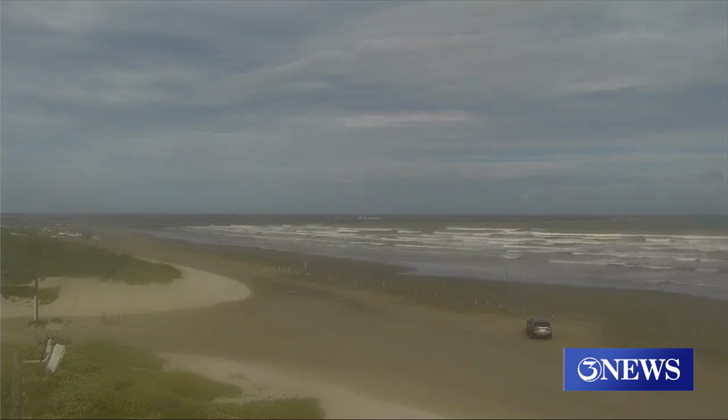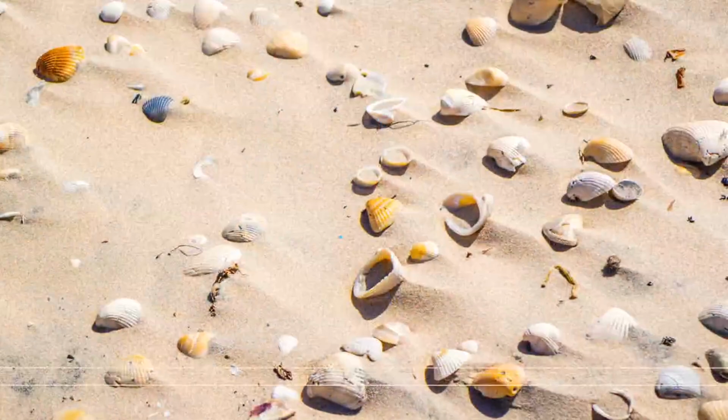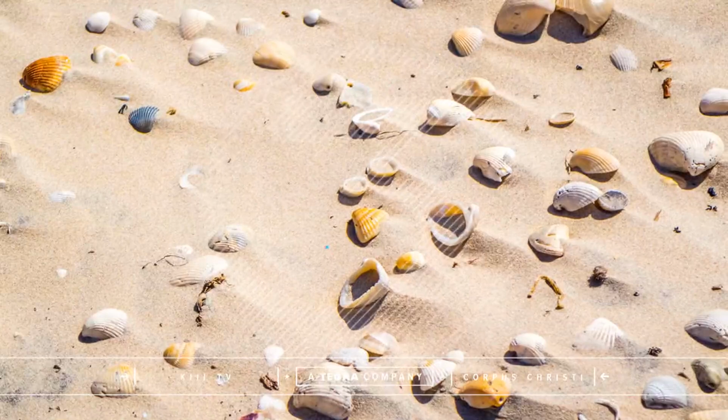That's right. And over our studios right now, actually, I don't hear it as much right now. Brief shower. Yeah, it's coming down fairly heavy. And we've got the rain, so we're getting at least a little bit of that from Francine. I did want to talk about the surge, because we're not seeing a ton of it, but there is some coastal flooding. We just saw evidence of that on the beach camera there.